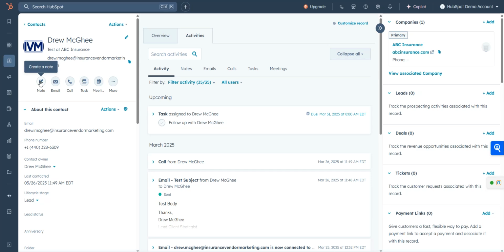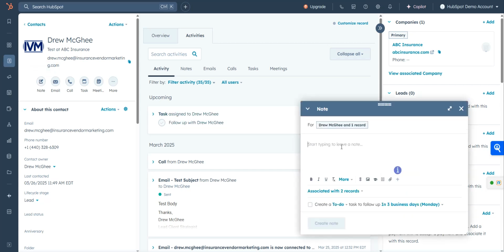The first type of activity we have over here under our summary information is note, and that's just an internal note that can be logged and shared between users. Other users can be tagged in these notes if you want to notify or keep them in the loop of something internal that might be important to keep in mind, or a new piece of collateral that we want to share with this client, etc. So those can be valuable.